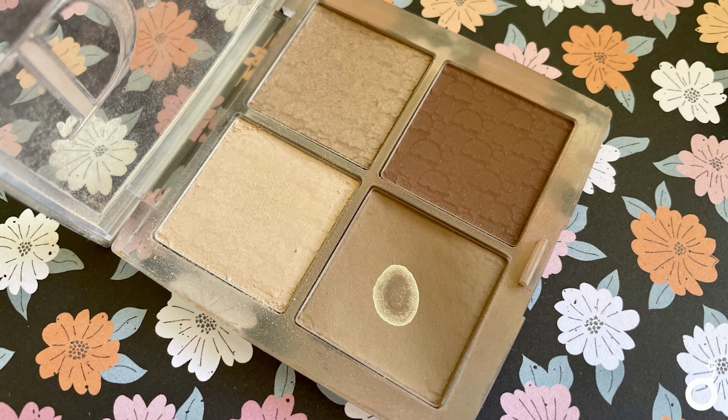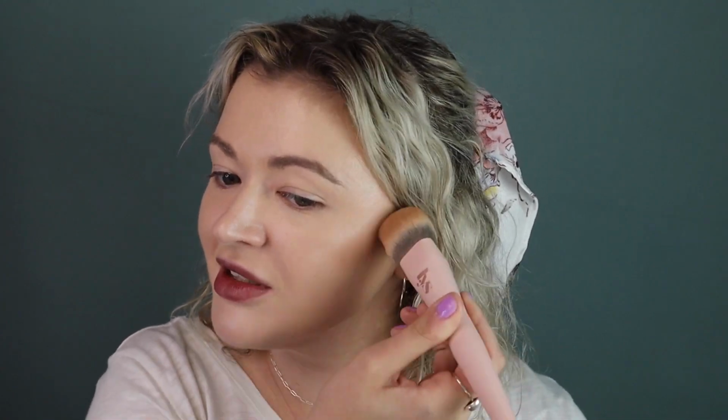I have this very old, don't want to admit how old, Backstage contour palette from Dior. I've hit pan on it. Clearly it's so old, but it's so good and I can't get rid of it because I do go back to it. I'm just gonna grab that shade that I hit pan on and just loaded my brush up and then tapped off the excess. And then I'm just gonna lightly, since we didn't set our face yet, contour where I want, and then I'll blend that out in a second. Sometimes there's a method to my madness.